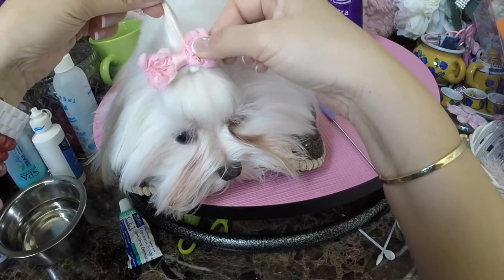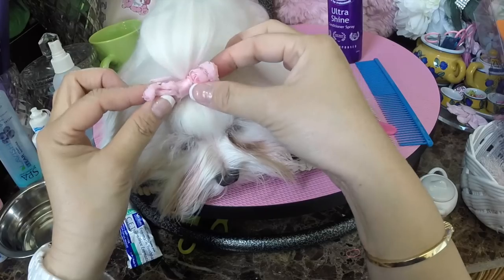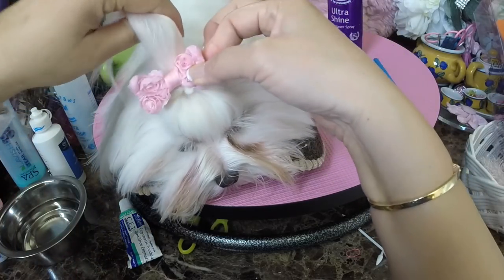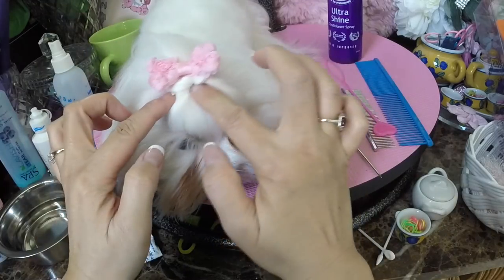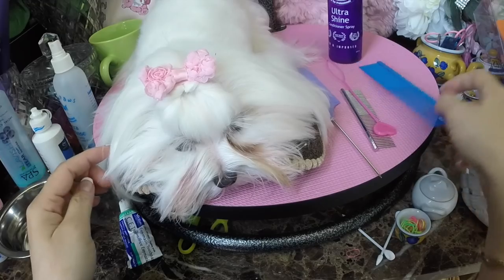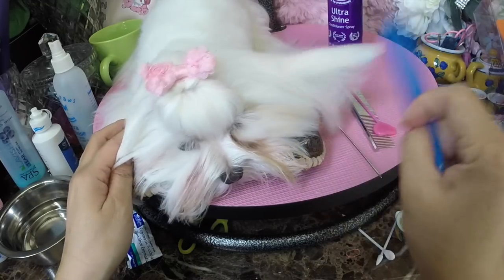So I'll put the bow behind where the top knot comes out of, but you can put it right here too and cover the flip. And that just changed everything, didn't it?